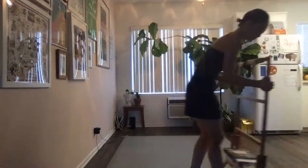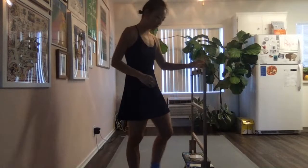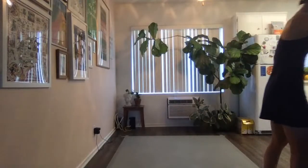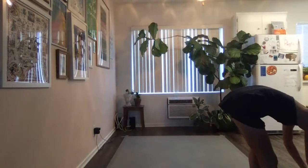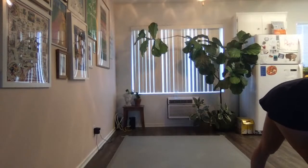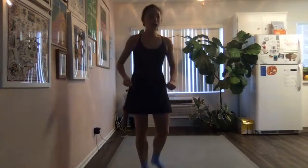So for today, you just need an open space. Yes, that can be in your living room on the carpet. That's totally fine. And then you just want something that you can hold on to. So I have this towel rack situation that I've put some books on the bottom to weigh it down so that it's more stable than it would be if it didn't have the books on it. I just dropped them all down. Or you can always hold on to a wall or even your refrigerator handle. Yes, just anything that's gonna stay really stable. Just make sure if you're holding onto a chair perhaps that it's not too low so that you don't have to bend over. You want to make sure that your posture can still stay relatively correct as you're holding onto whatever you're holding onto. So that is all we need for today.